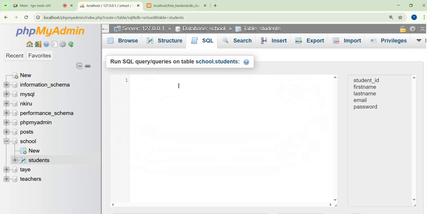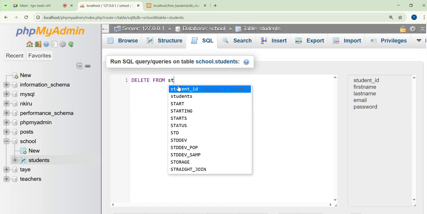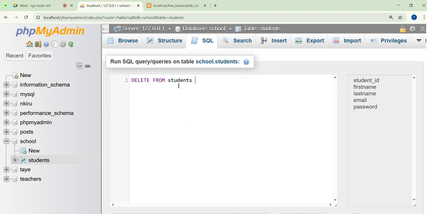It's not right, so let me type it manually then. Delete from students where student ID equals 7. So this is going to delete the student that has this ID.